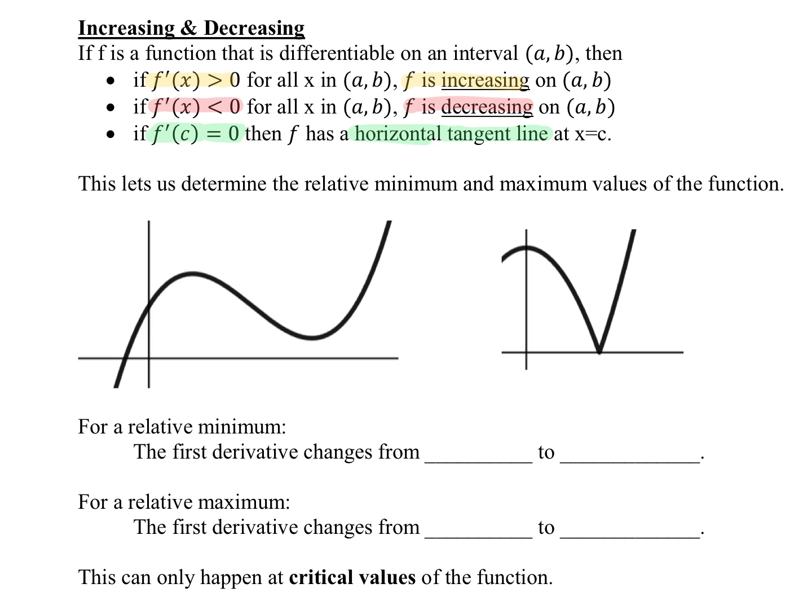Now, if you're given a graph, you can pretty easily determine where your relative minimum and maximums are. So on this first graph, we have a relative maximum on the left at that peak, and when we get down to this little valley down here, we see we have a relative minimum. On the second graph, there would be a relative maximum on the left and a relative minimum on the right.